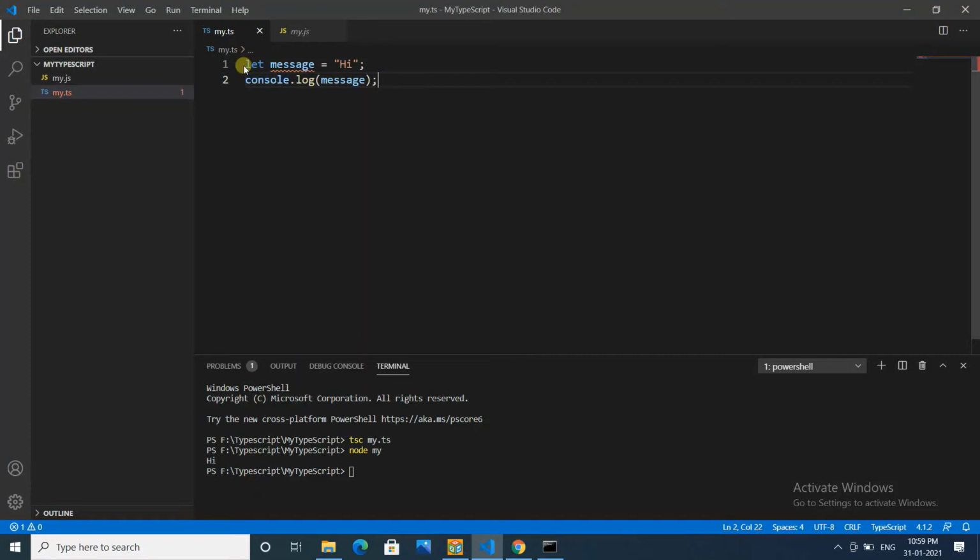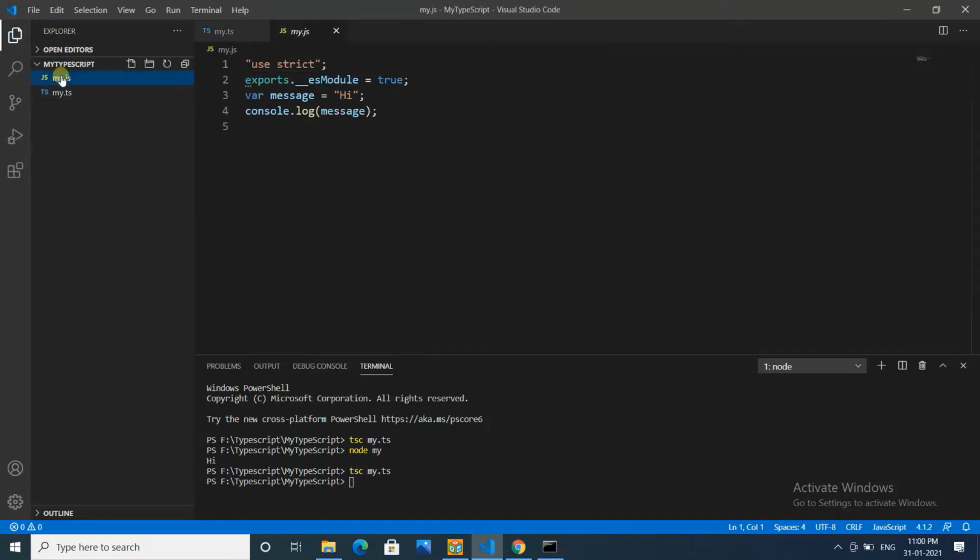In that case, what we can do is, if we just write the logic, we will just export and not do anything, then this error will be gone. When we save this file and then compile, and then go and check how the JS file looks, you can see the JS file also gets changed.